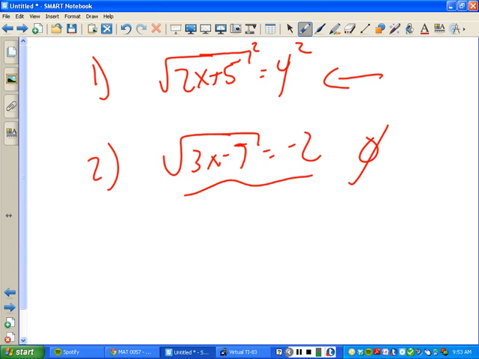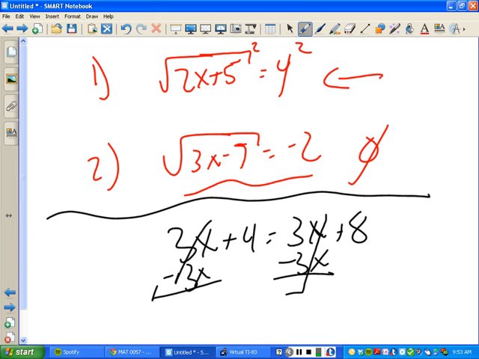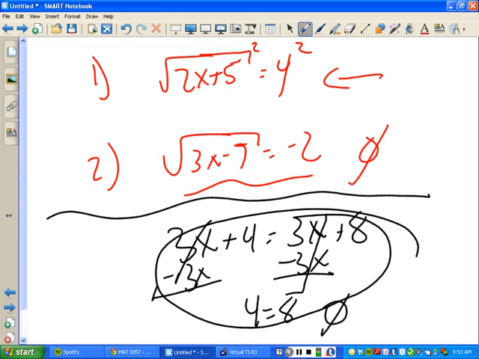But I submit to you that this no solution is different than the ones you've had before. Back in your early infancy days of math, I know some of you look back on those years with great longing of how nice things used to be. But remember, when did no solution occur? You'd be solving, getting your hang of it, minus 3x, minus 3x. Uh-oh, this is bad. Well, I guess I'll just put no solution then. Something happened that gave away that the answer was no solution. Here, nothing ever happens. No red flag goes up.